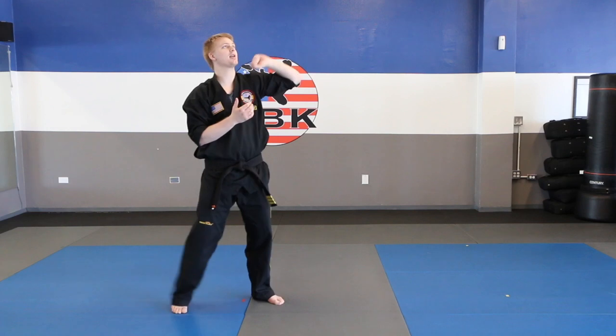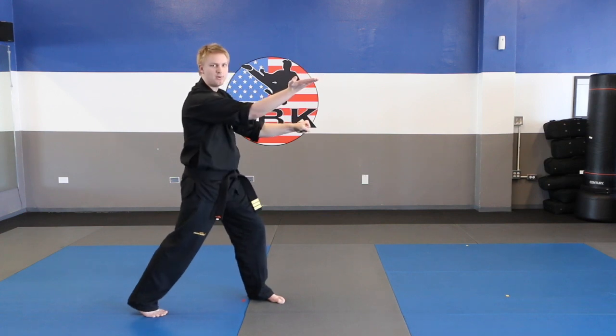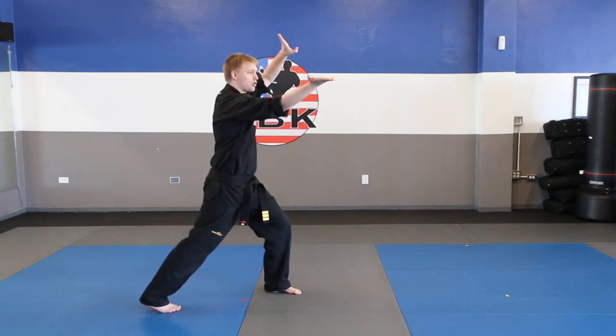Now that guard, I'm not trying to stop the person's hand, I'm guiding it down so I can grab onto it. I can't pull that hand away. So let's do that again. Ready position. I step off, guard, chop.